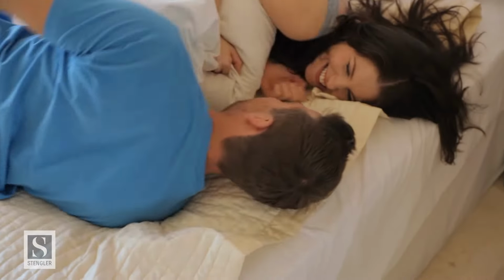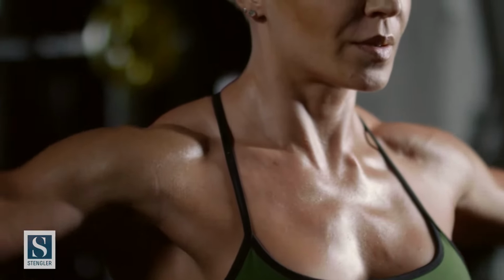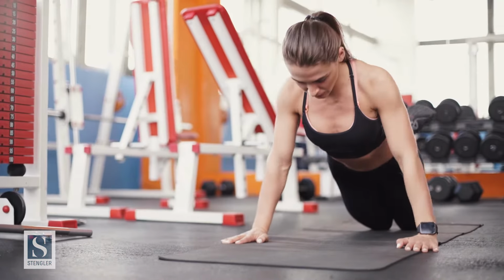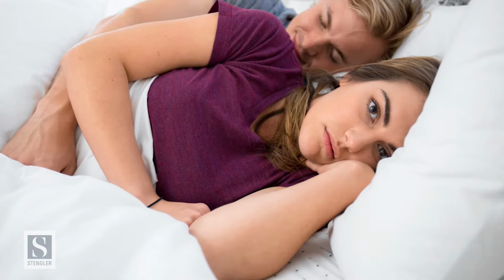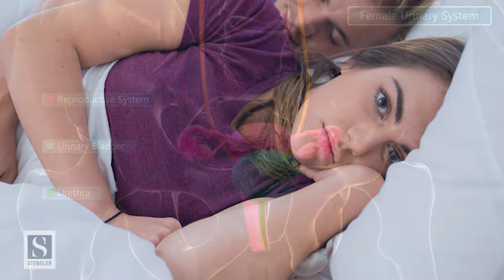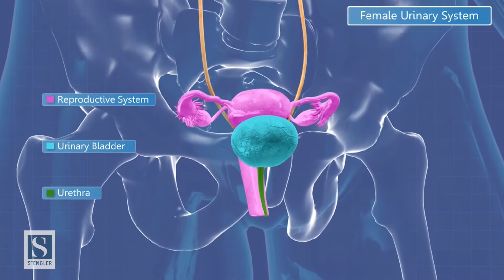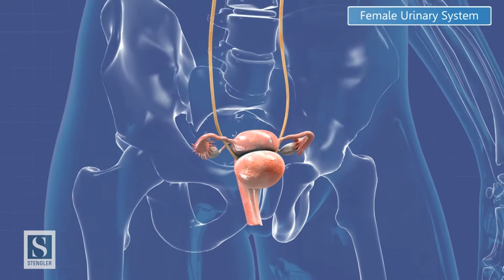It's involved in normal sexual and reproductive function. Estrogen is important for regulating bone mass and strength. It's been shown to decrease the risk of colon cancer, as well as prevent tooth loss. It relieves hot flashes in menopausal women. It treats vaginal atrophy. It also treats vaginal dryness and pain with sexual intercourse related to breakdown of the vaginal tissues. It also treats urinary symptoms such as urgency, pain, and recurrent urinary tract infections.